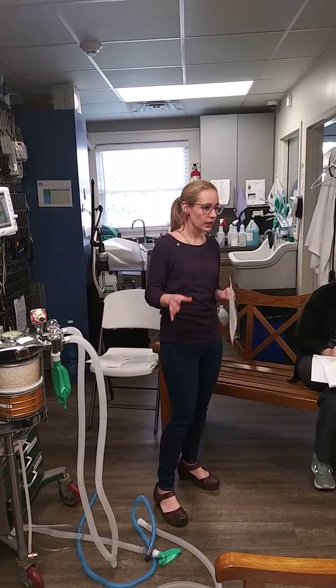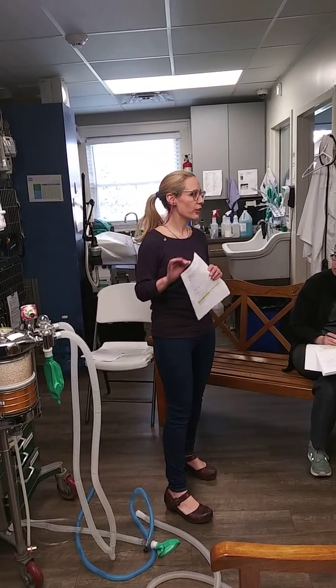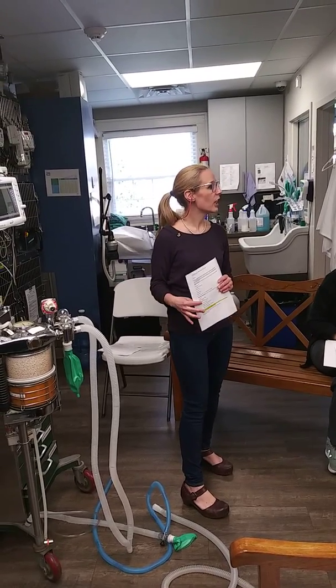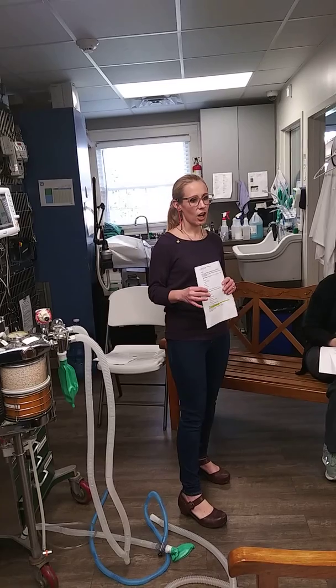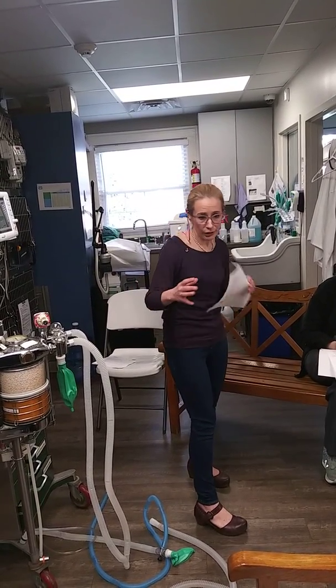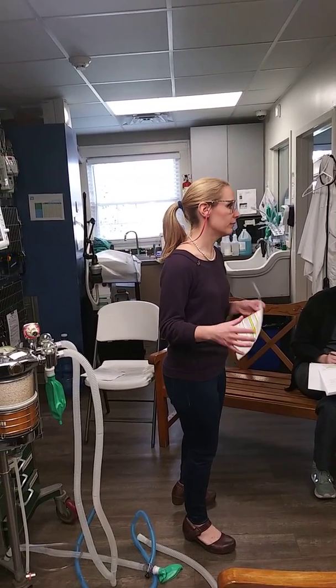The pulse ox can be a little tricky, so definitely don't go down the rabbit hole trying to fuss with it. We have other monitoring parameters, but it can be very helpful. It measures the saturation of hemoglobin on the oxygen molecule, but really it's how well that pet is ventilating.